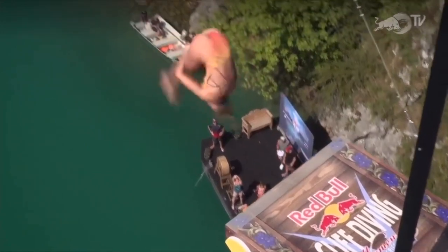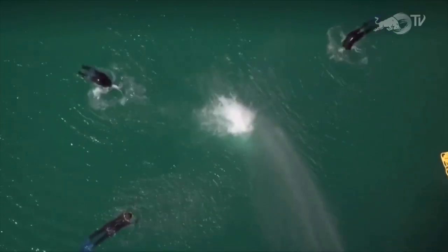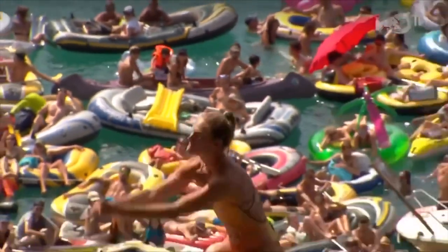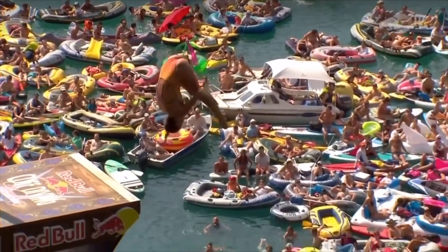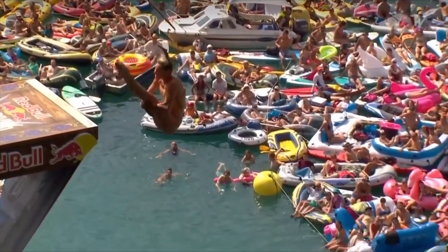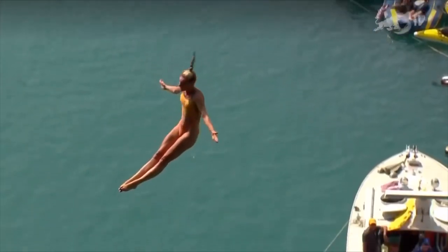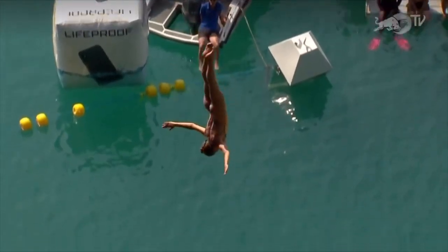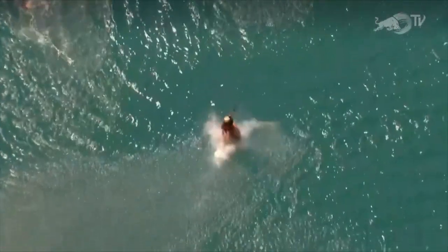Then when I get on a high dive again, I've practiced all the parts, the fine details, the technique. I've visualized the dive and become comfortable with doing it over and over again mentally. So when I get up on a high dive again, I feel comfortable and prepared — I just put all the parts together. Coming out nice and early for the dive, and there's the most relieving moment when you finally see the water. That's the biggest fear: losing your orientation in the air.